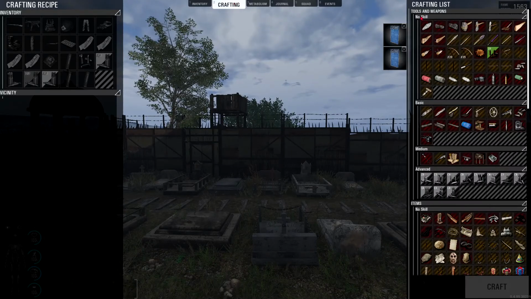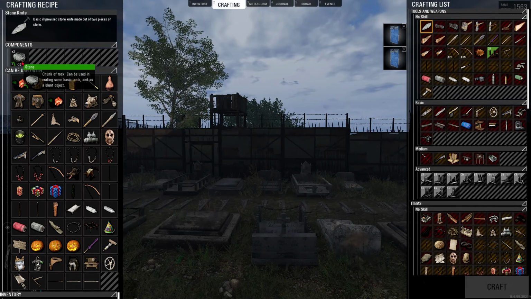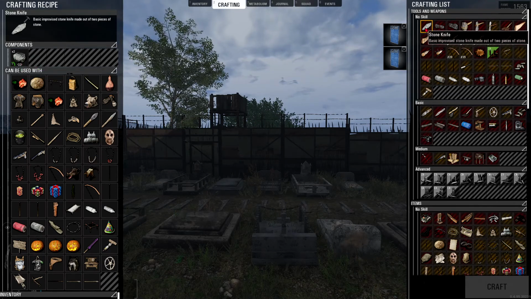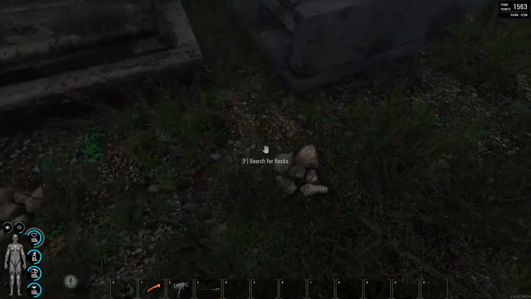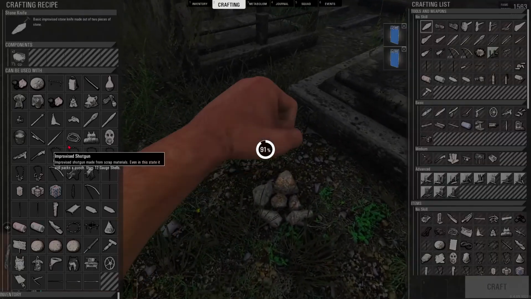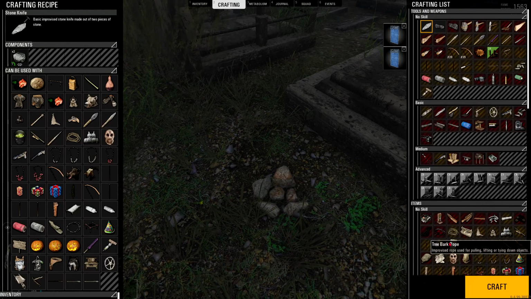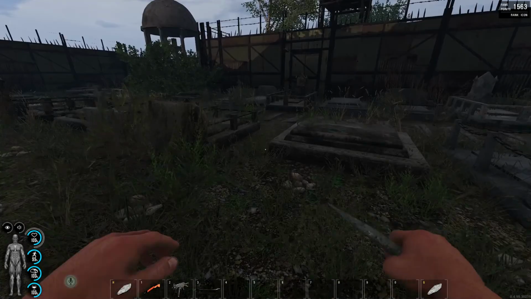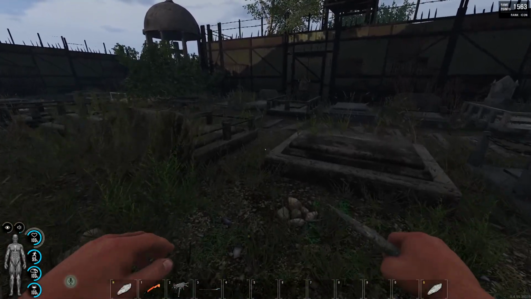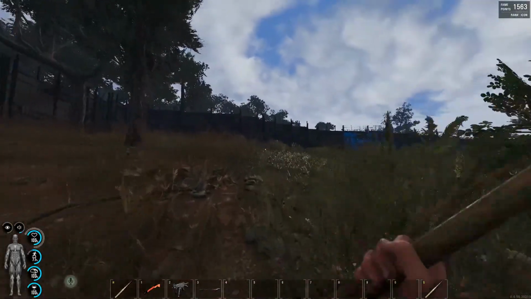The stone knife is the quickest and easiest melee weapon to craft and acts as a sharp tool to cut down small thin trees as well as bushes in order to gather sticks. Looking towards the top left of your screen, it should say crafting recipe, and below that the stone knife only requires 2 stones. You can find these by looking around your vicinity and searching for rocks on the ground by clicking F to search the rocks.